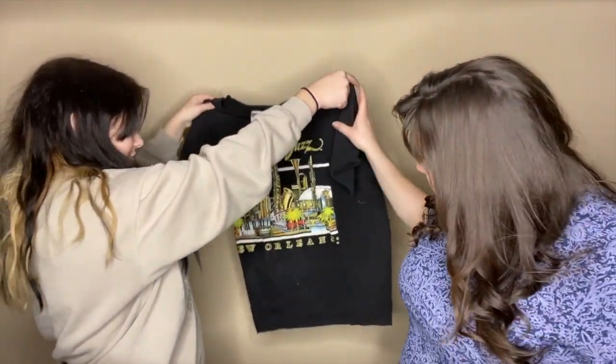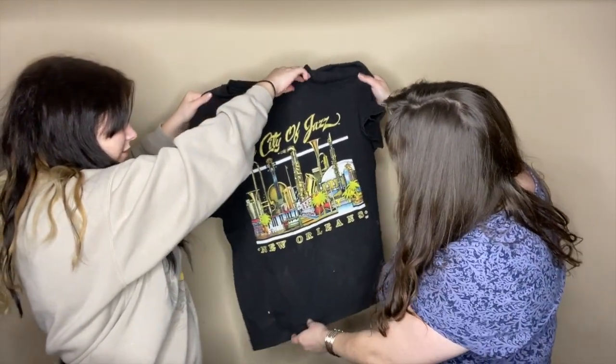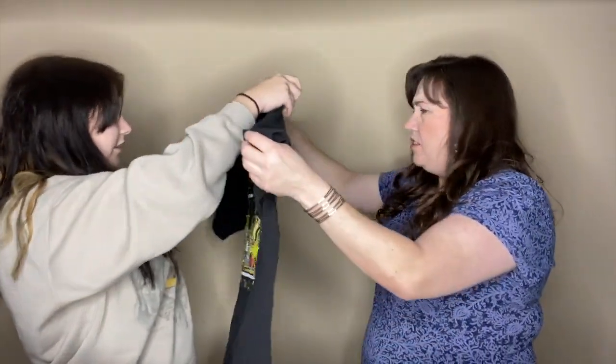Ooh, what's that? City of Jazz. Ooh. City of Jazz, New Orleans. Looks like it's got some wear. Well, I wonder if you can intentionally distress the rest though. Yeah.